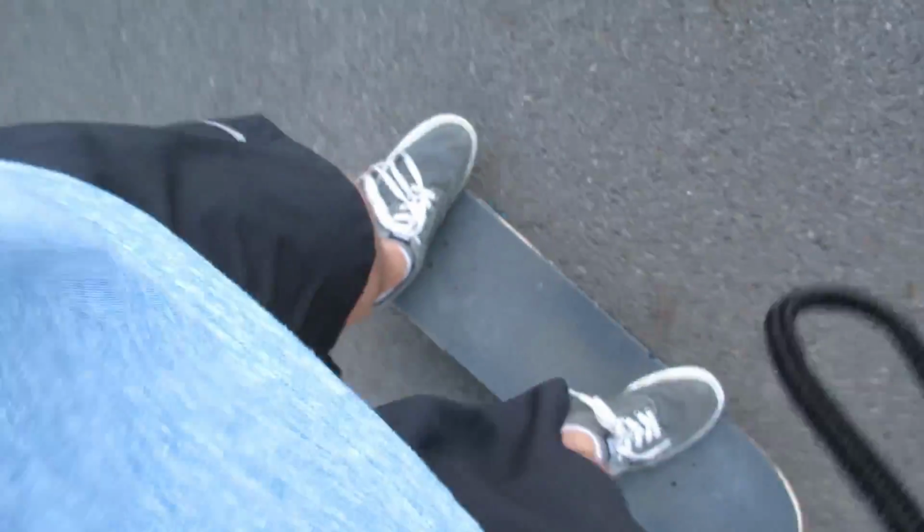I'm starting to enjoy riding my skateboard. I don't do anything crazy, I just do ollies. And then I can ride off the curb now, and sometimes ollie off the curb, but I don't know, this is fun. Can you even hear me? It might be too windy, but. Still warming up, guys, still warming up.